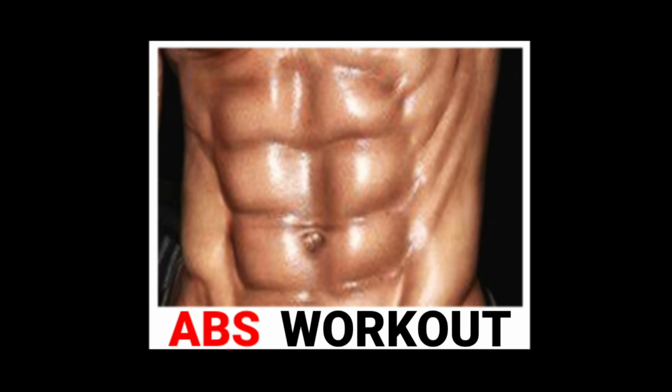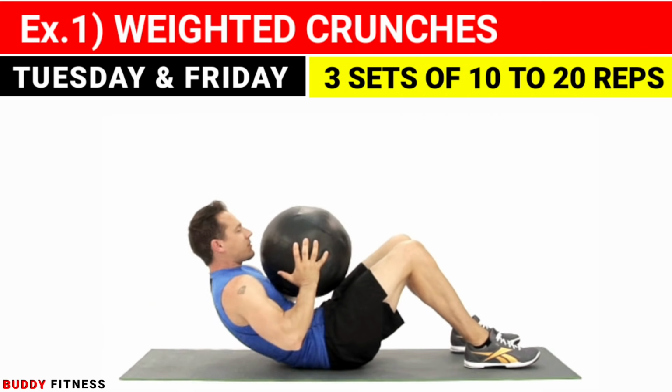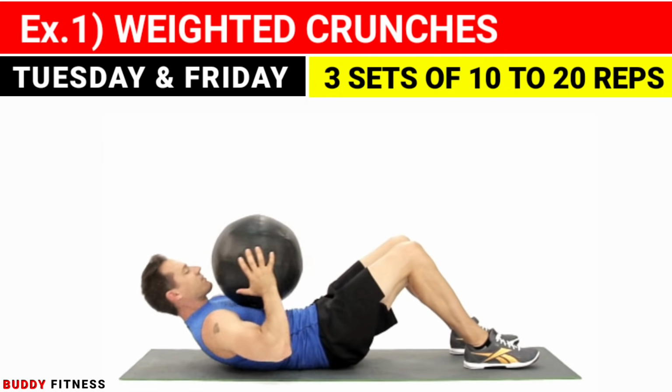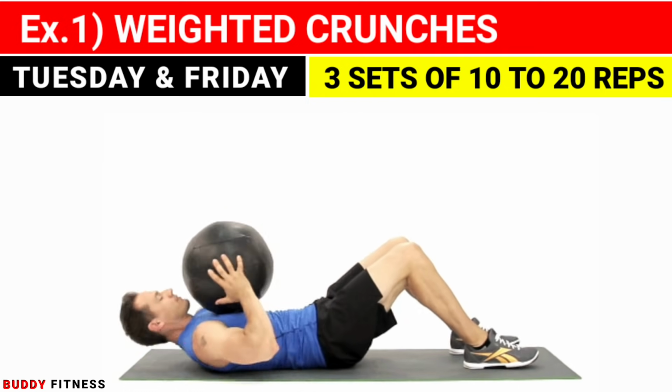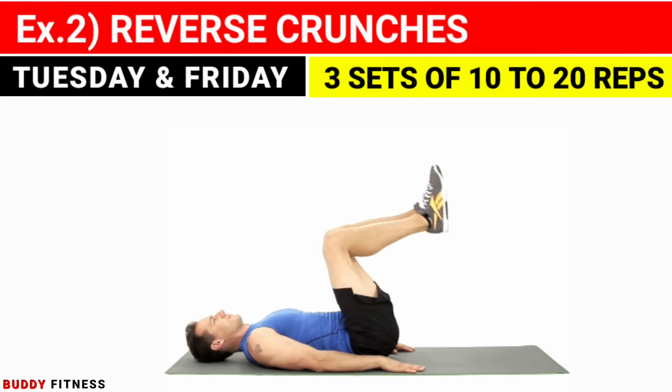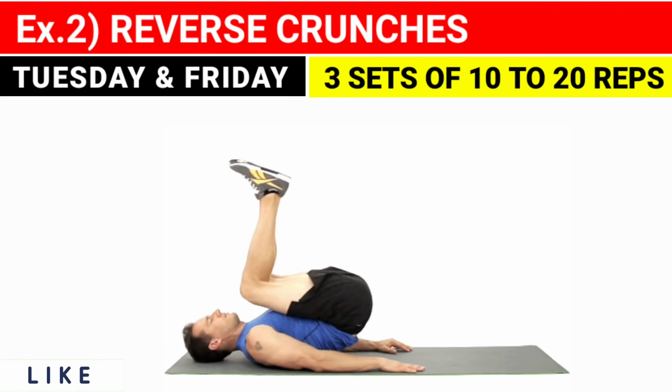Abs workout. Exercise number 1, weighted crunches. Do 3 sets of 10 to 20 reps. Exercise number 2, reverse crunches. Do 3 sets of 10 to 20 reps.